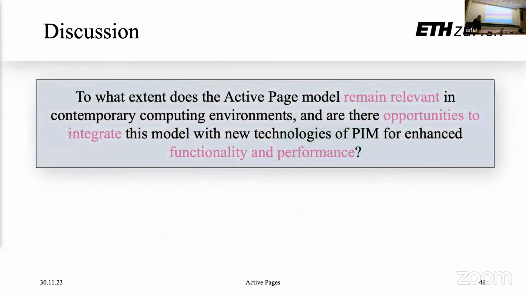Now, having given you a brief overview of the new technologies and why PIM systems are used again today, do you think that the active page computational model still has relevance nowadays? And if so, do you think that it could be integrated with these technologies? Maybe think about what the goals of active pages are, and if it's more useful now or if it's still not a success as back then.